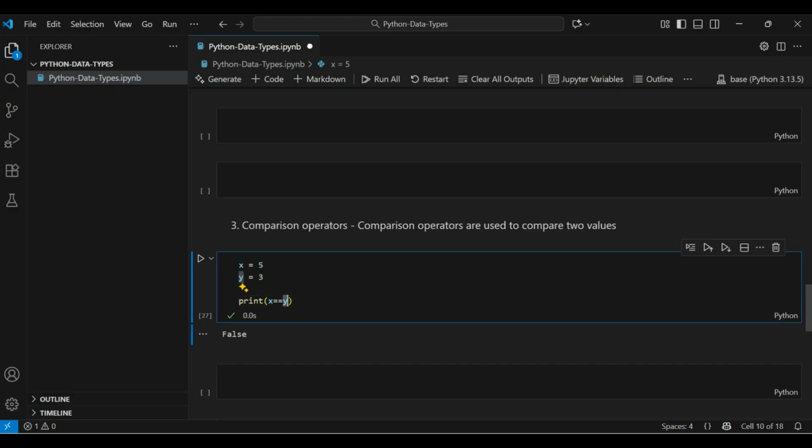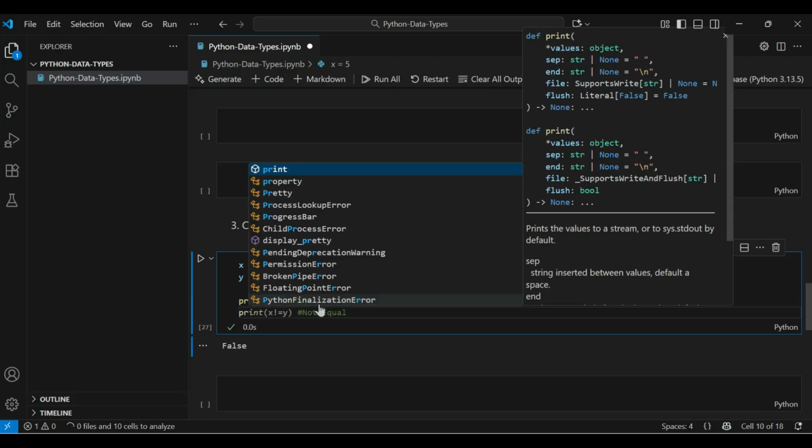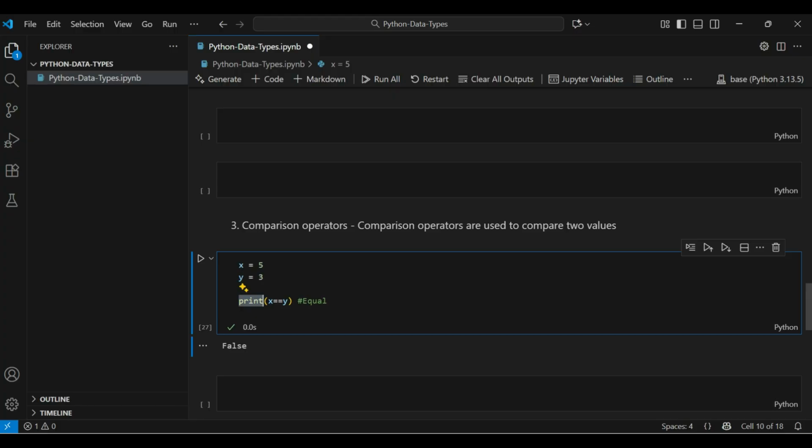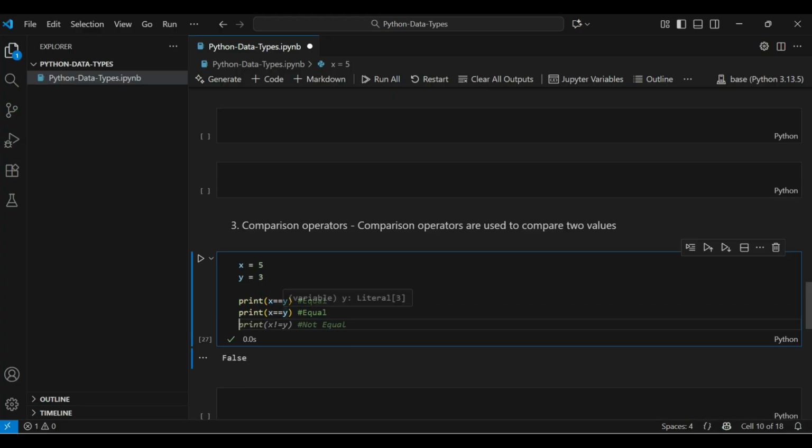This is the equals comparison operator. Next, I take a copy of this one, and the next one is not equal, x not equal to y.